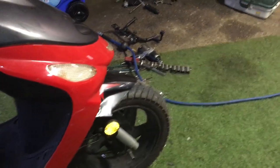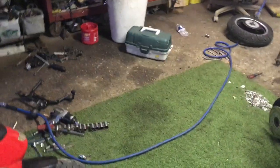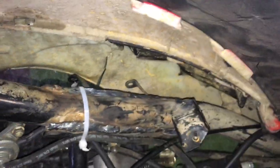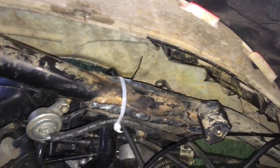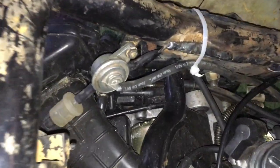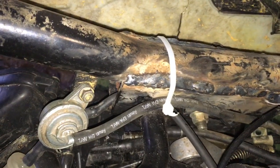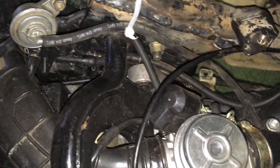I used a VIP scooter — one of the big ones was kind of like this, but that's just a 50. I pulled the engine off of it, and I also removed the frame mounts, which are right here. I welded those in. I know this thing needs to be washed real bad too — the whole thing is dirty. But I put the engine in, and when I put the engine in, I dropped it lower on the frame, so the engine is more flat than it usually is on most scooters.